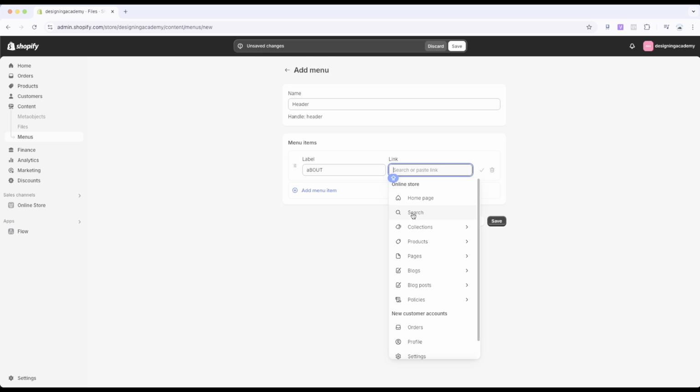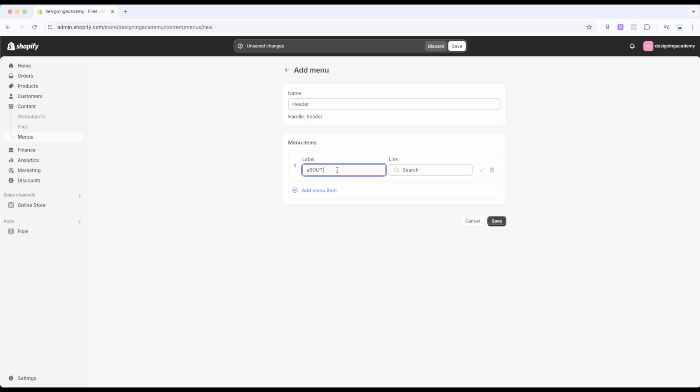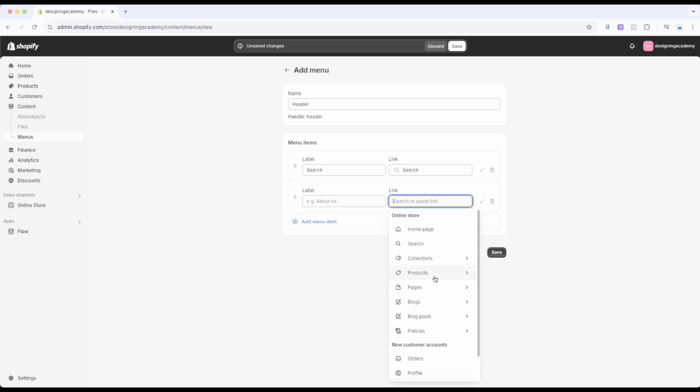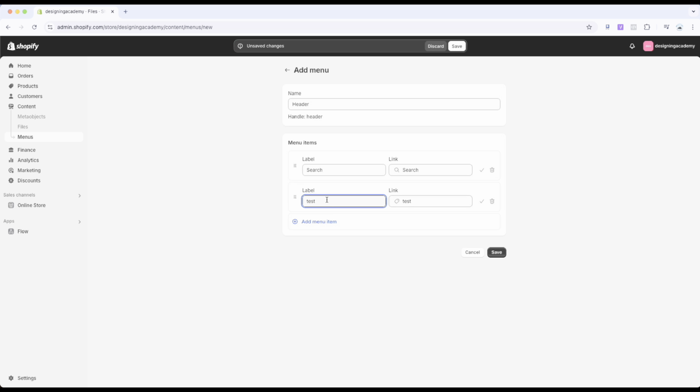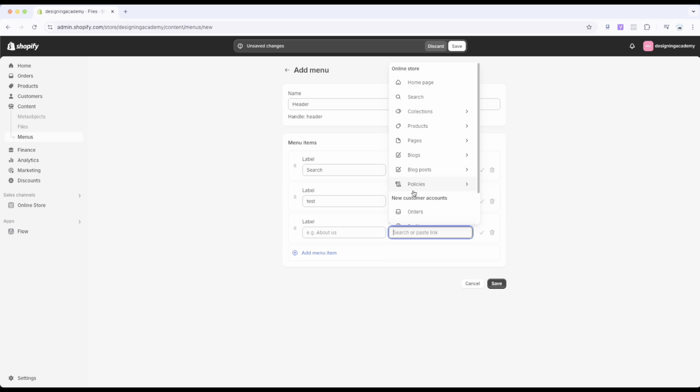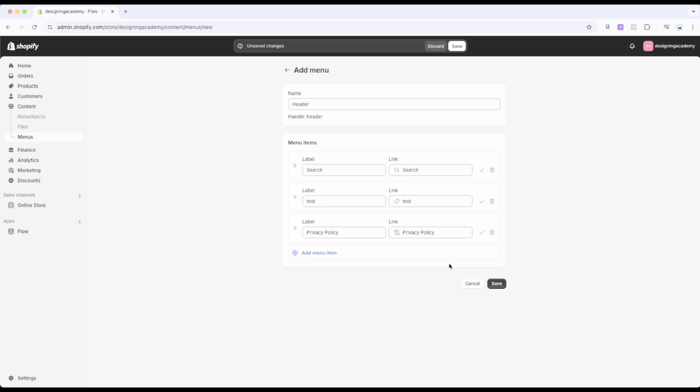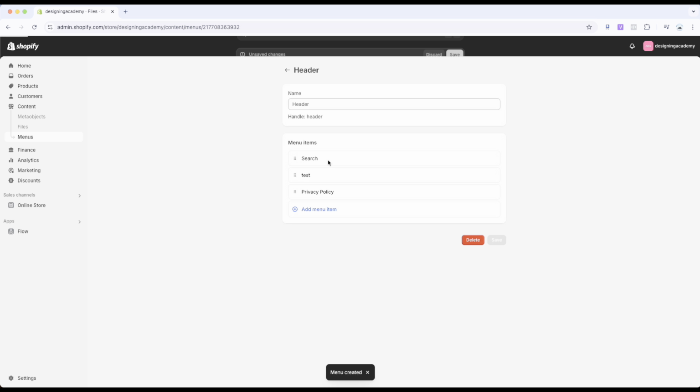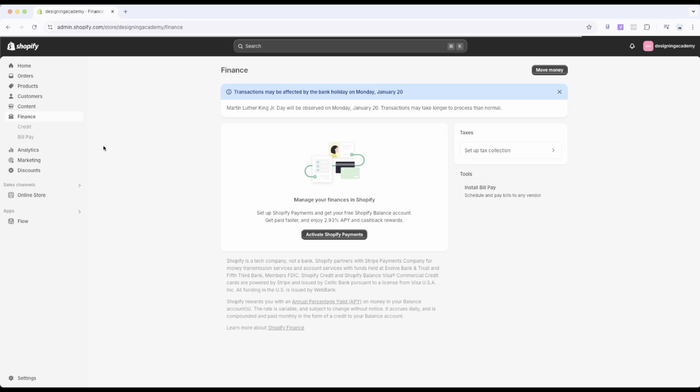So under the header menu, we can add some pages or products that then we can go to the website backend and we can choose show this header menu on the header or on the footer. So when we choose this menu to show on the footer, for example, all the items that we used right now will be shown on the top of the website or on the bottom of the website, depending if we are doing this for the header or for the footer. We can use this elsewhere, but this is the common usage for the menu.